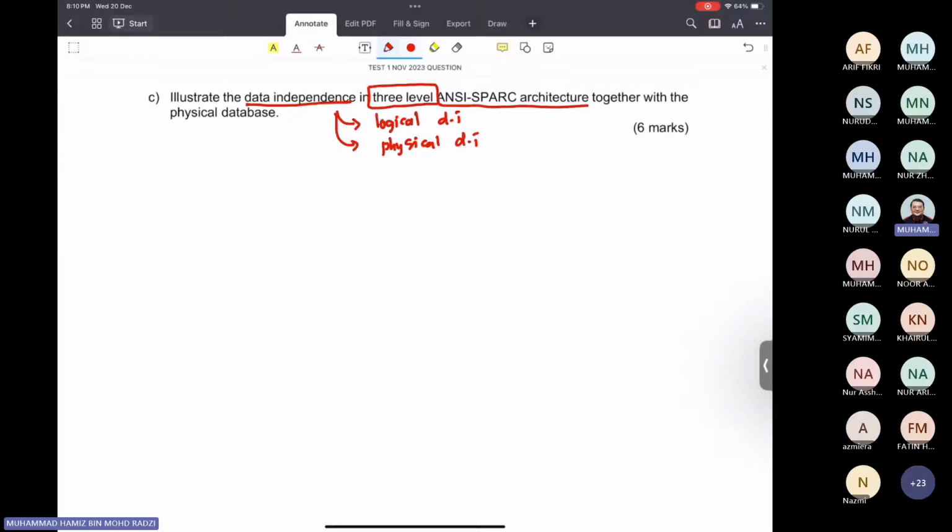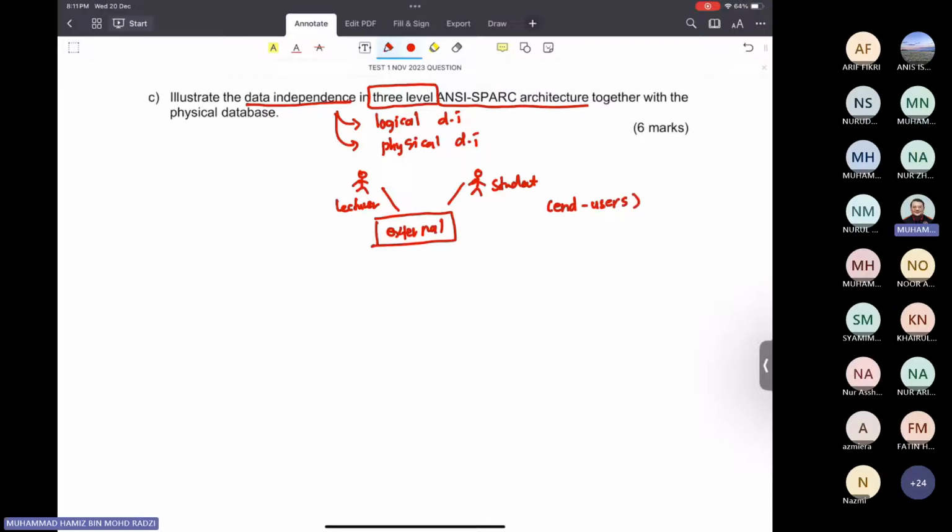So where are we as the end users? End users will be at the external level. Let's say this is the student view, and I can be a lecturer over here. We are all external users of the feature, and we have no control over the administration of the feature, but we can access the system. So what is the external level? The external level is the part for the end users.